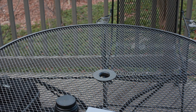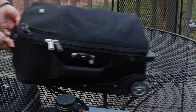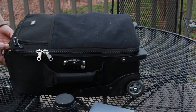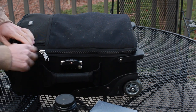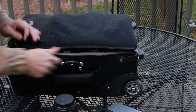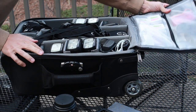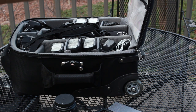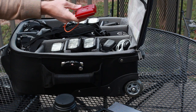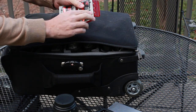Now picking up Christina's bag — big bag. This is a Think Tank Airport International. It is a roller bag and it rolls so, so very smoothly. Think Tank — they're expensive, not cheap, but they make fantastic gear. She has a red card wallet — it's the exact same type as mine except a different color, so that's how we keep them straight. It fits both CF and SD cards.